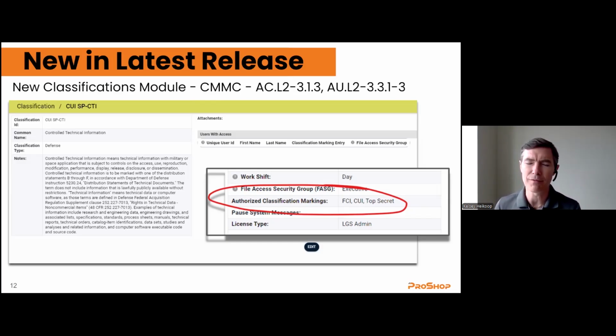It's like, oh, that's not in the right folder, but it is actually classified with that. So on top of being able to classify anything you upload in ProShop, you upload a file and you can choose a classification at that moment, or multiple classifications. It's also the case that now you can drag files into the ProShop K drive as we know it, but the file store in ProShop Safe. And then those files you can use a different interface.